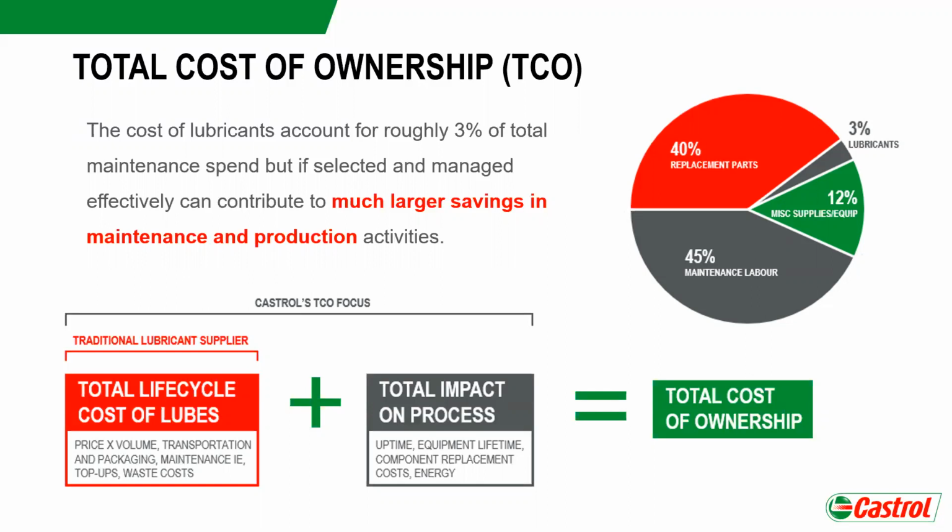So to explain what this slide is showing, first of all, at the bottom there, we have where our TCO focus is. So in the red is a traditional lubricant supplier. They're interested in what the current lubricant is, so they can provide a very similar product. Whereas what we look at is, first of all, is it the right product? Is there a better solution? Since that lubricant, so if it's a gear oil, has been put in place, it could have been many years ago since the lubrication requirements were last looked at.